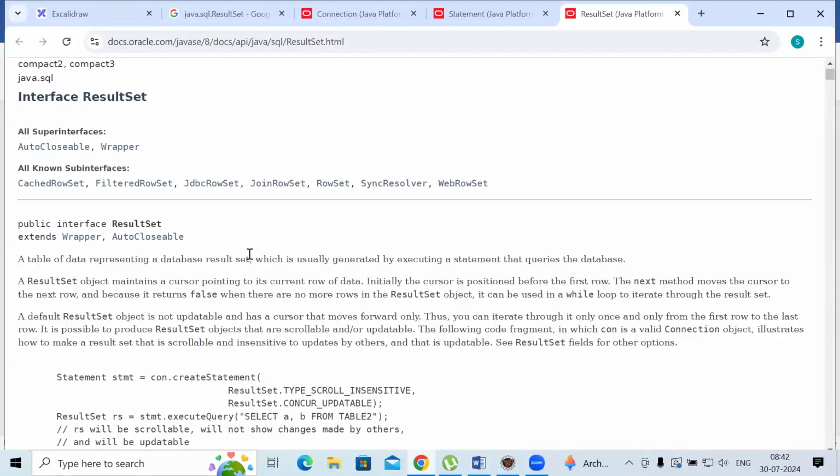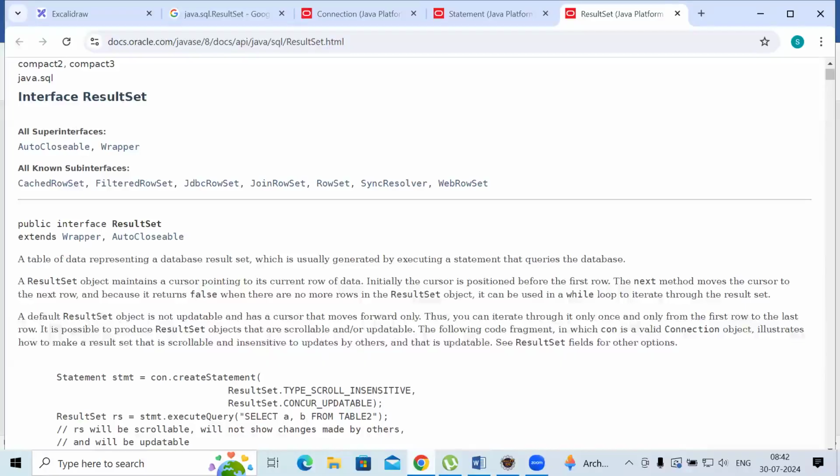What is the advantage of writing try with objects? Once the try block is executed, whether an exception occurs or does not occur, those objects are going to be closed. So there is no need of writing a separate finally block to close them. They are automatically closed. This concept is called try with resources. Am I clear with you? Yes, sir.